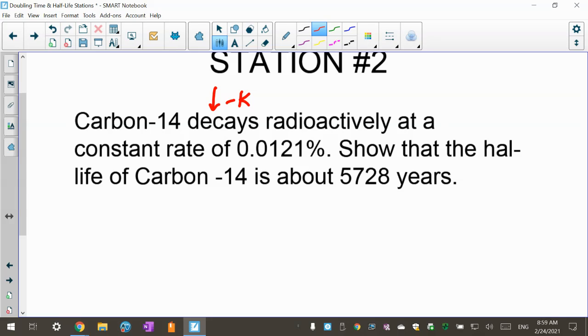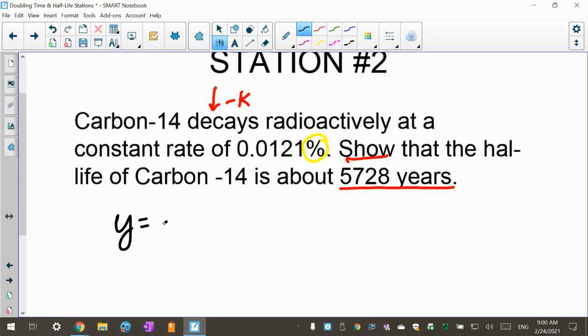It says show that the half-life is 5,728 years. So basically, they gave me the answer, 5,728 years. And I'm thinking, wow, that's long for half-life, but not really. Look how small this percentage is. It's 0.01%, so it's very small. The other thing you got to be careful of is there a percent here? I misspoke myself. You're not going to go to the right. You're going to go to the left to make that a decimal, because you have to divide it by 100 because the percent's there. So let's set up our equation.